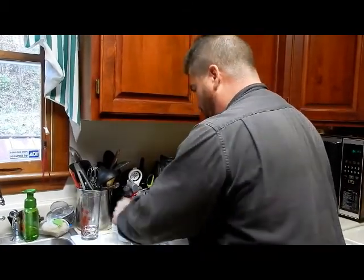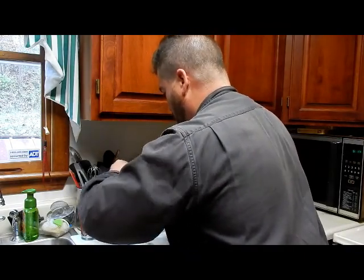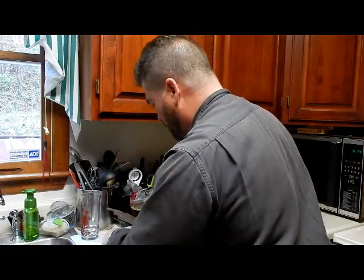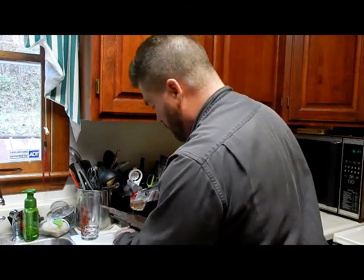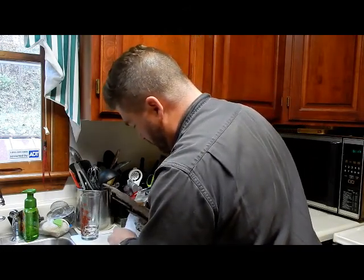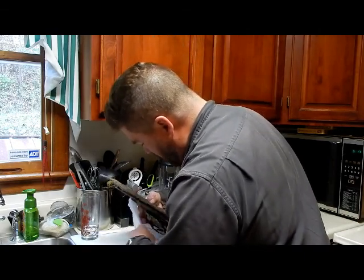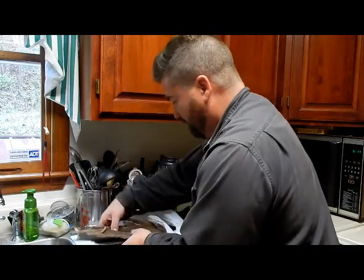I have a feeling I'm going to have to clean the kitchen before Angel gets in here, because she's going to wonder what in the world I'm doing with this bark. So I'm hoping to surprise her when she comes home and let her be the official taste tester, because I may be biased. Now she knows I'm going to do this, but of course she hasn't tasted it, because like I said, I haven't done it yet.